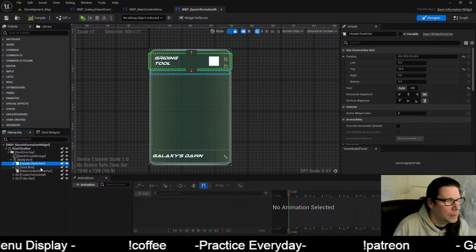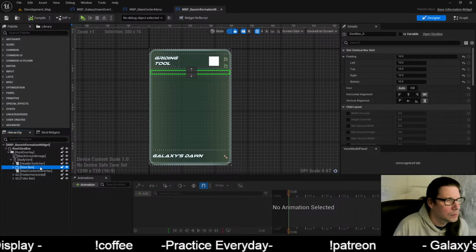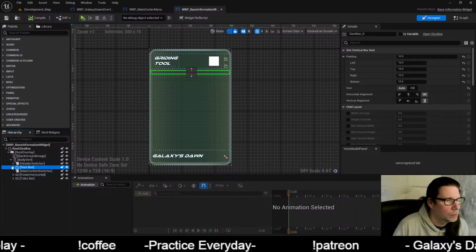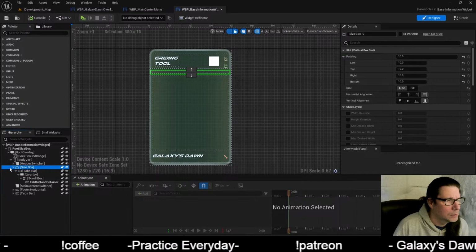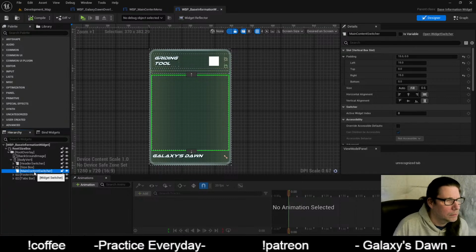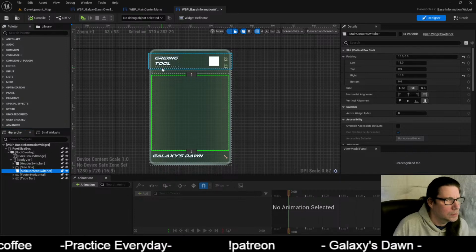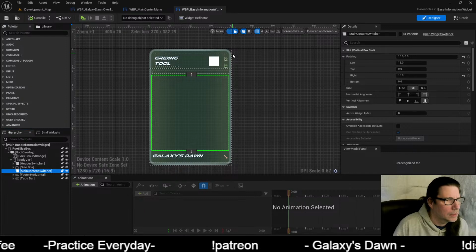So that is the main header. This is my switch box, size box for my tabs. And this is my main content. So the header switcher is that, and I can minimize that.